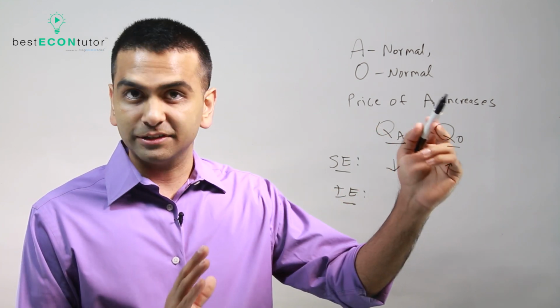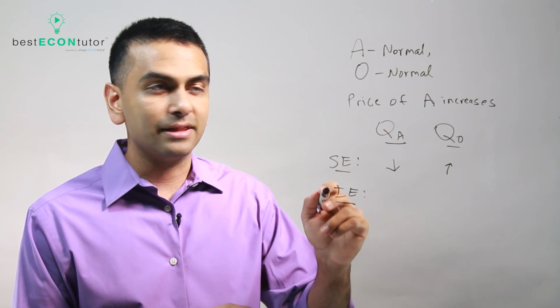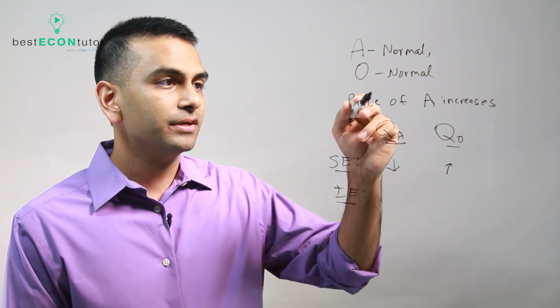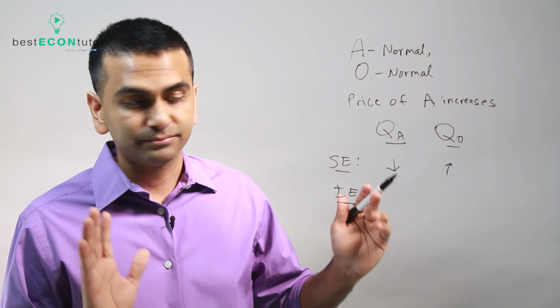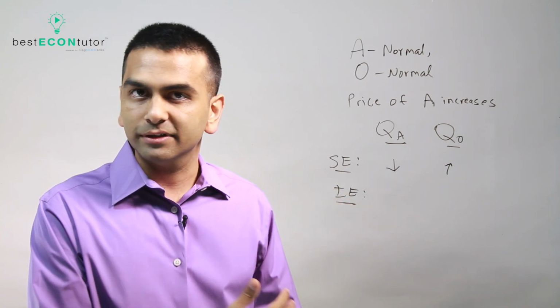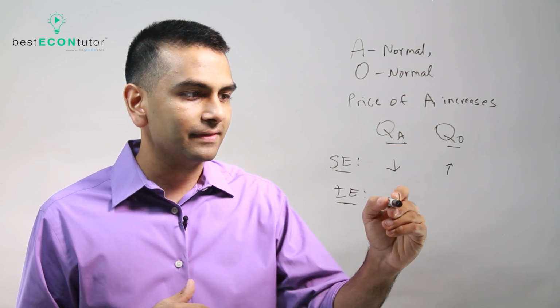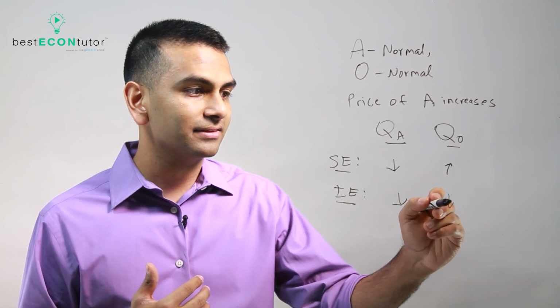If the price of apples increases, well, the best way to think about income effect is you want to immediately translate that into whether you're richer or poorer. So if a price increases, doesn't matter which good, you're poorer. So if you're poorer, you want to buy less normal goods, more inferior goods. So is apple normal or inferior? It's normal and you're poor, so you want less of that good. Oranges are also normal, so you also want less of that.